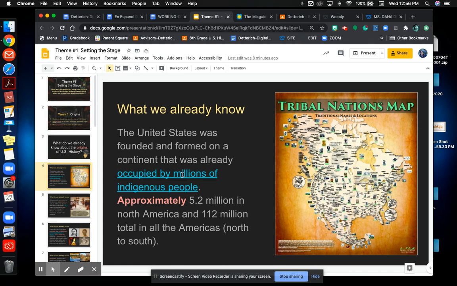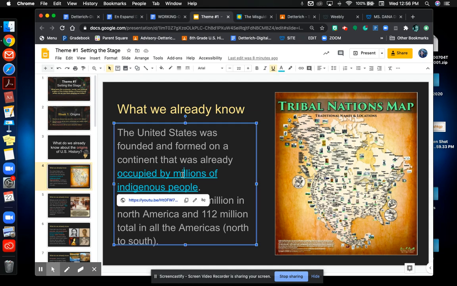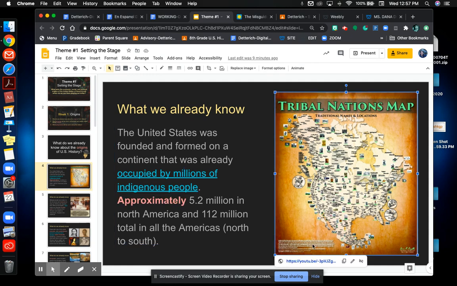How you use the slide is you can click on any underlined text and it'll take you to a video or a reading. You can skim through the video. You can just jump through the video. I try to keep the videos short so that you can watch the whole thing. But sometimes we want to skip through. It just depends on how much time you have given yourself. If you click the pictures, there's also either videos or readings attached to them. You click them and it will load it up.